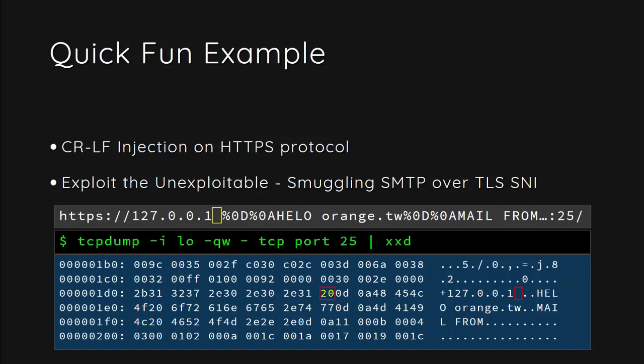During the SSL handshake, the Client Hello message exchanges the metadata between the server and the client. And there is an SNI extension which specifies the remote hostname in this message. So, what if we can disrupt the hostname? Yes, the yellow square. This space makes it possible to embed our malicious payload in the domain name.